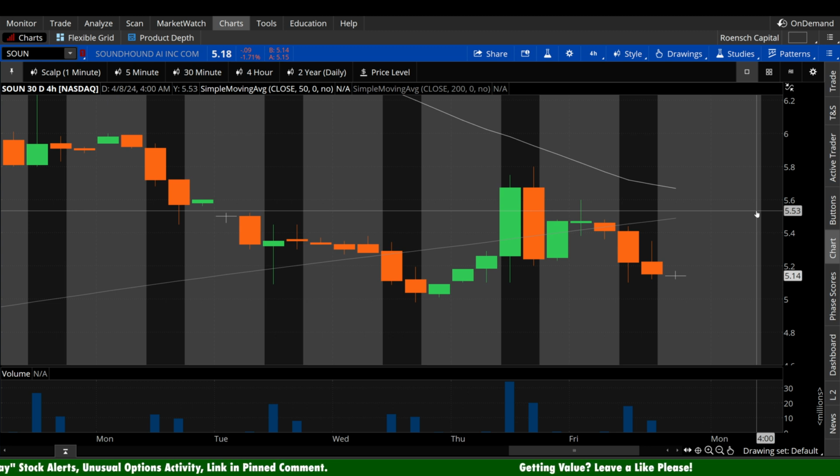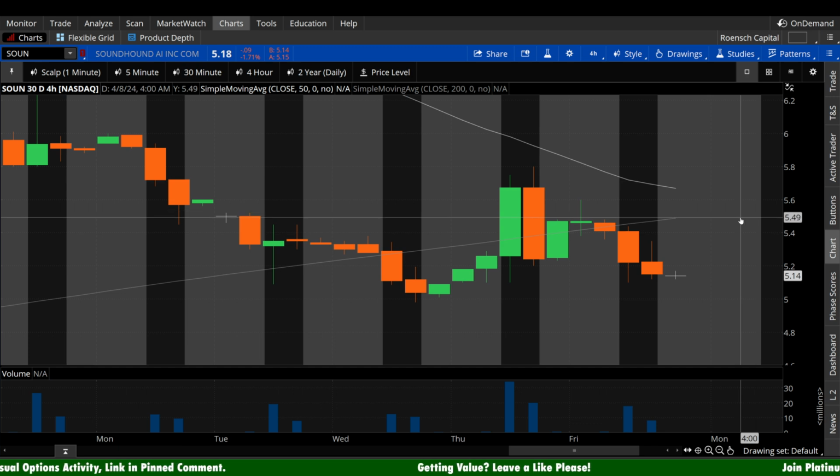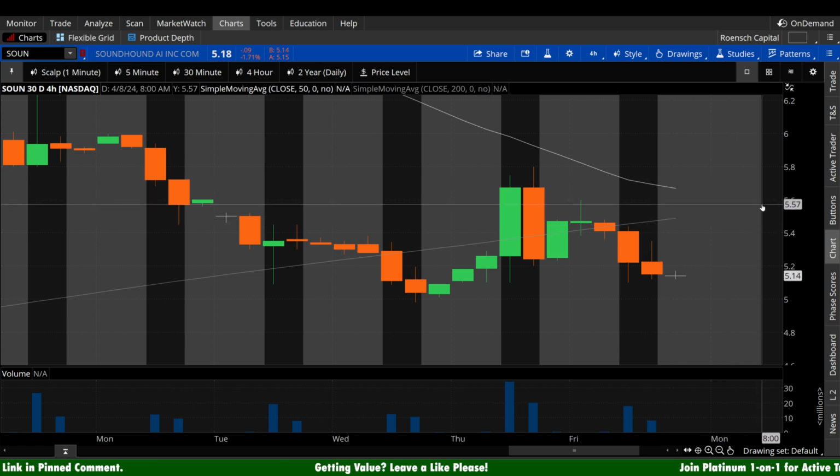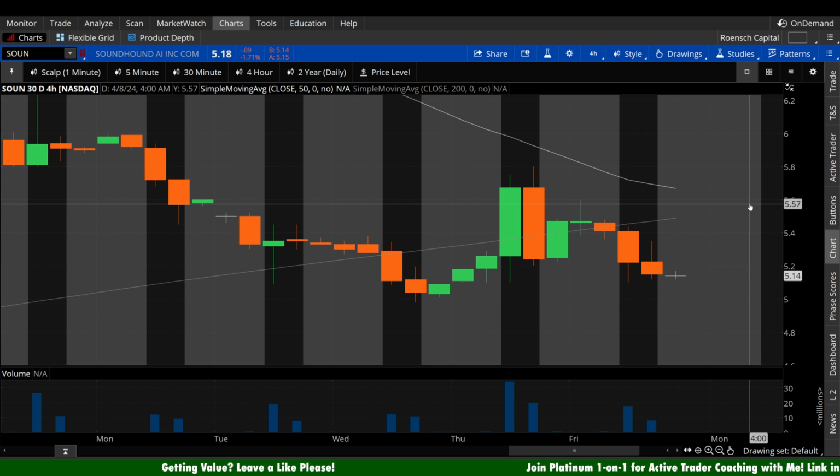Bulls, I want to see a reclaim of both of those levels as soon as we possibly can. It's going to take a little bit of volatility to get up there, but a reclaim would be ideal because as those two come together, again, it tends to beef up the strength of that level. Not necessarily by double, at least in my experience. In my experience, when two important levels come together, I usually see something like a 50% increase, at least if I'm going to make an estimation.